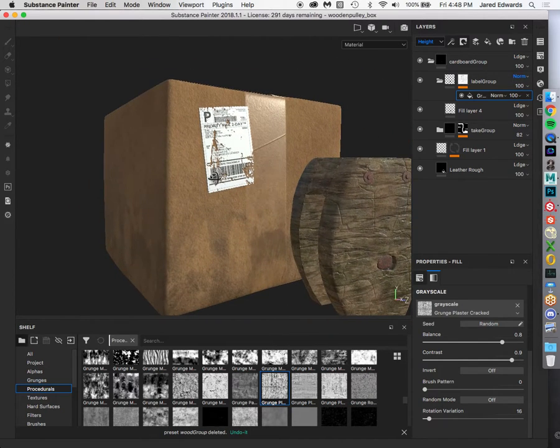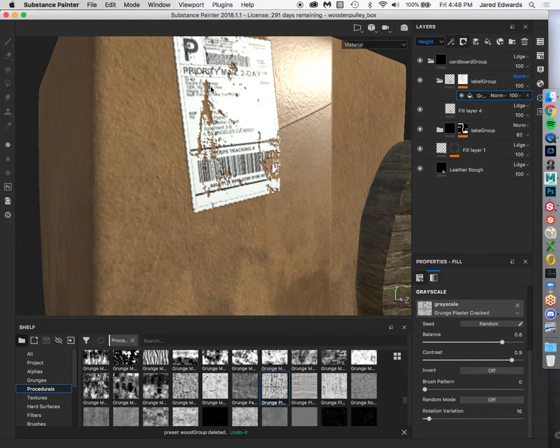Now we're kind of getting a torn label effect. This looks a little weird because I have tears in the middle of it. It should probably be more on the edge, tearing inward. If we use a generator, can we isolate the corners of the label? Yes, there are ways to do it. It's almost like an edge detector trying to find the outside point. That gets a little more complicated.